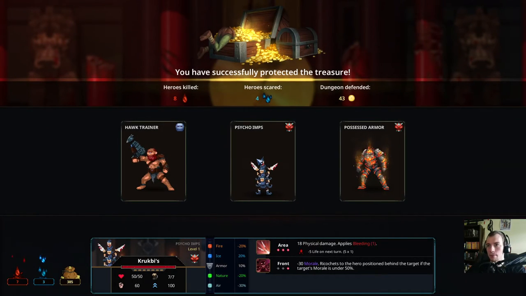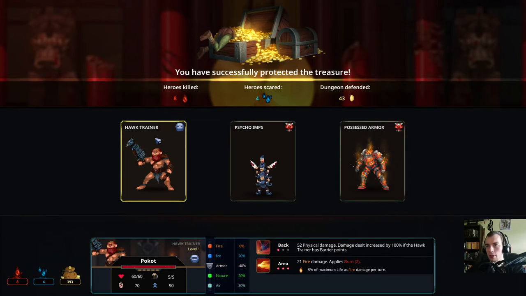That's pretty exciting. Okay, the Hawk Trainer looks amazing. Not sure what's mechanical about him, but he's kind of sweet. Alright, physical damage to the back, increased by 100% if he has barrier points. Wow, 100%. That's pretty substantial. And then AoE fire and burn too. That's really good. They're a little weak defensively, but seem pretty powerful offensively.